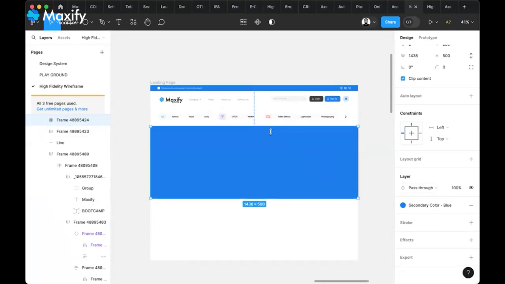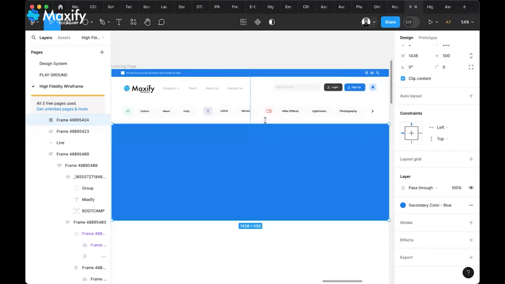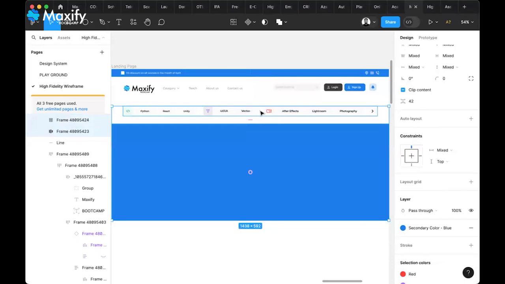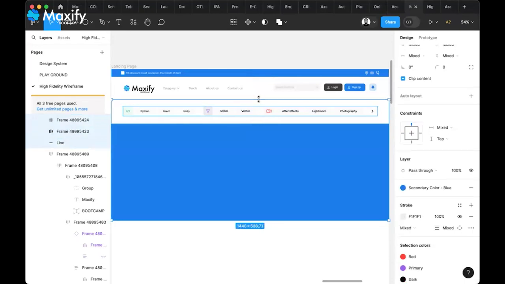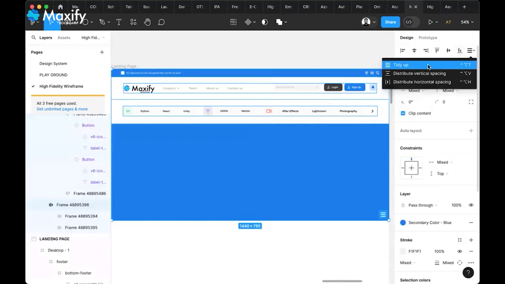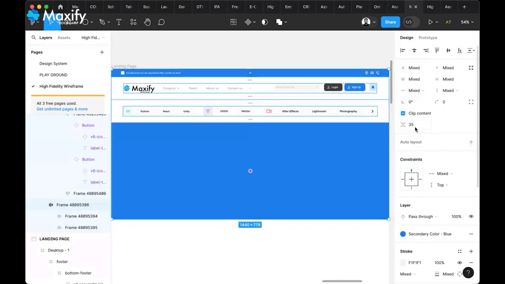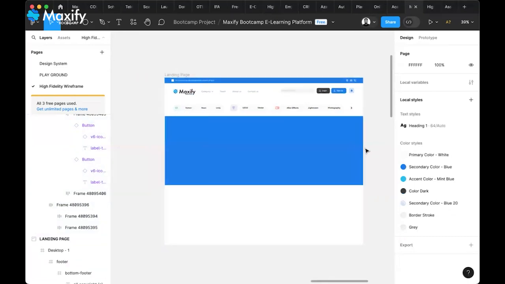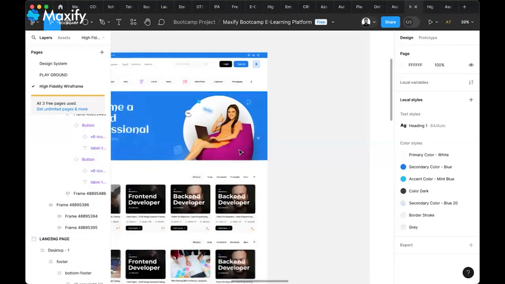Mind you, you need to pay attention to your spacing: the space between this guy and this guy and this guy and this guy. So we just click on this and tidy it up. Tidying it up here is giving them equal space. So this is 35, 35, 35, 35. All right. So tidying it up makes it make more sense. So we have this now. When you come and look at it, what's the thing there?